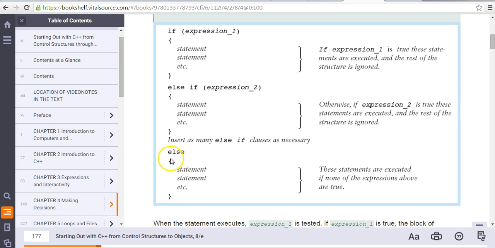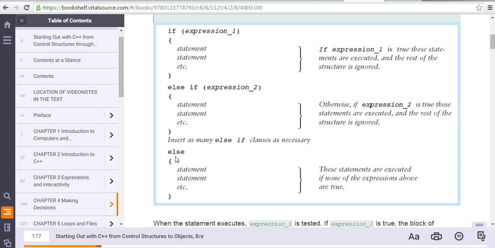At the very end, there is an optional trailing else statement, meaning that if every condition before it evaluated to false, then the final else statement will be executed.